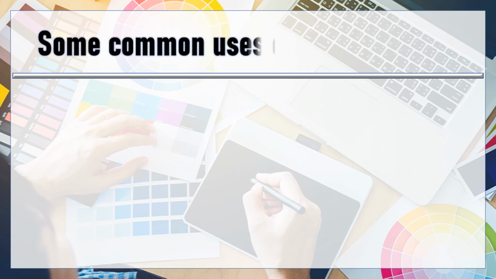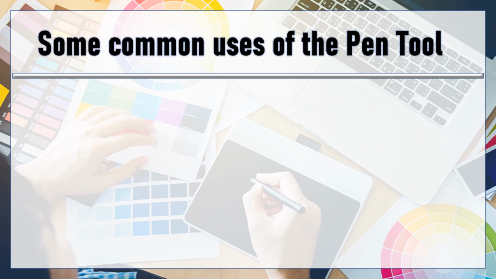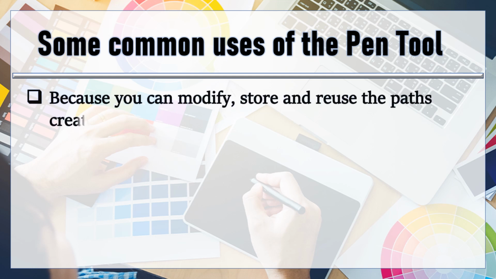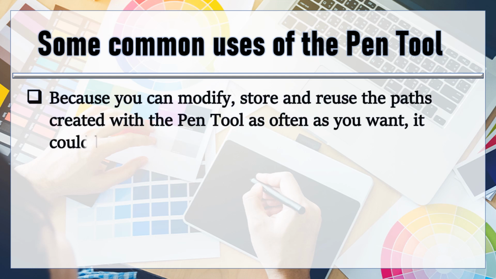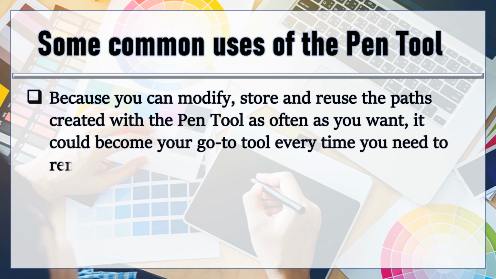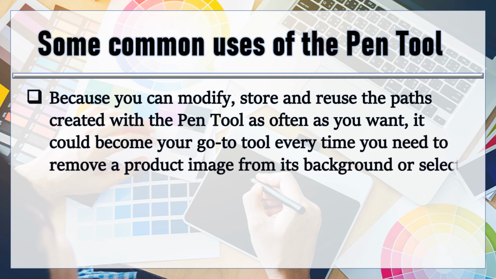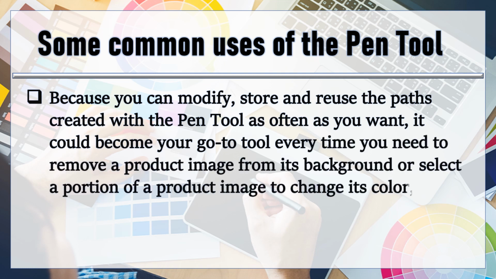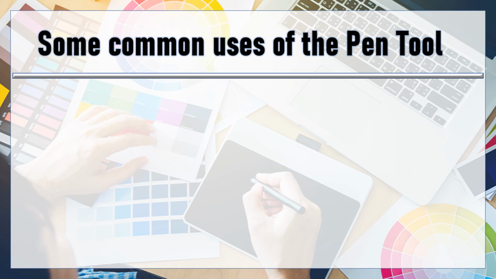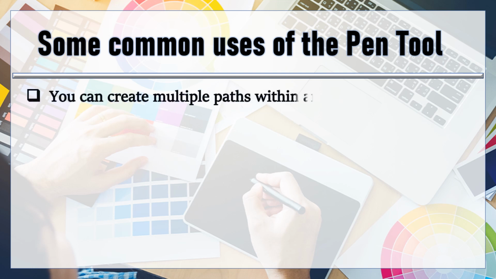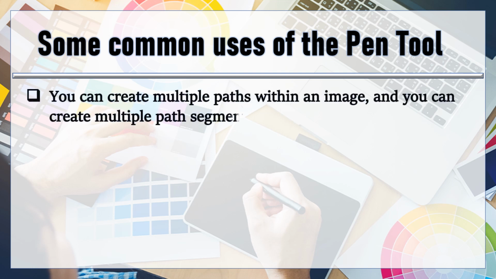Here are some of the common uses of the Pen tool. Because you can modify, store and reuse the paths created with the Pen tool as often as you want, it could become your go-to tool every time you need to remove a product image from its background or select a portion of a product image to change its color, for example. You can create multiple paths within an image, and you can create multiple path segments within a path.